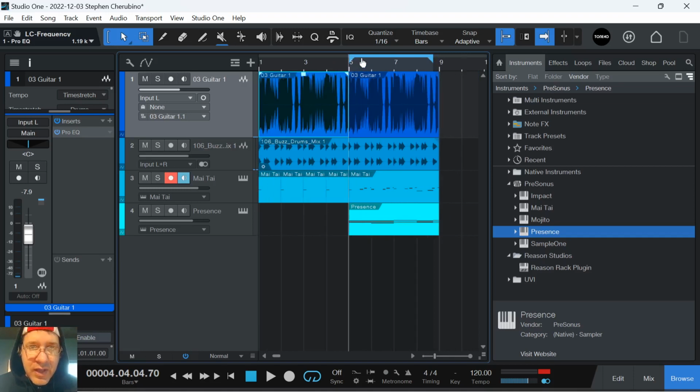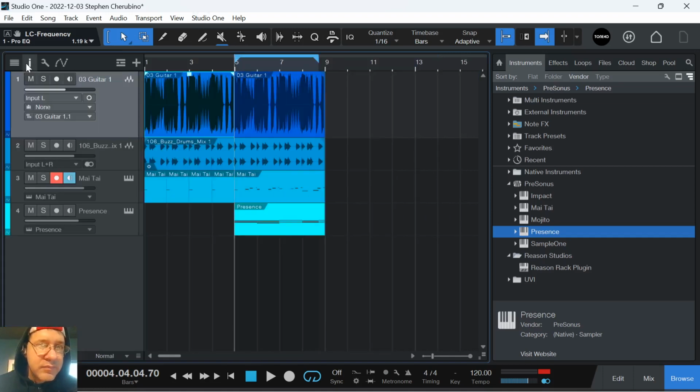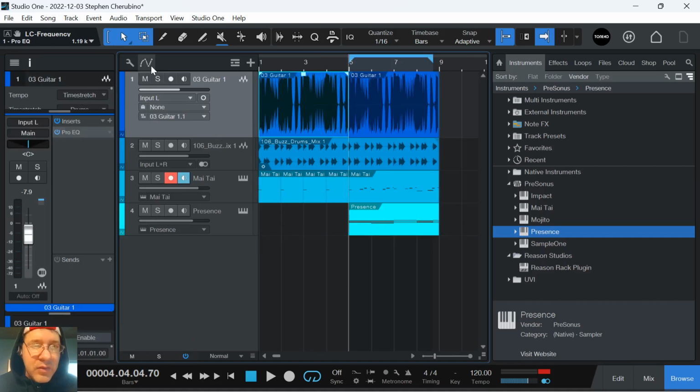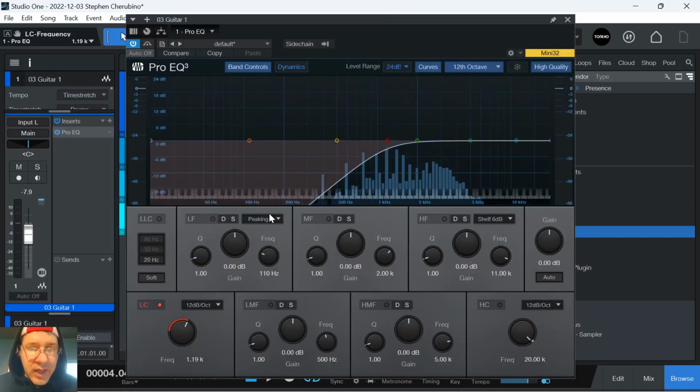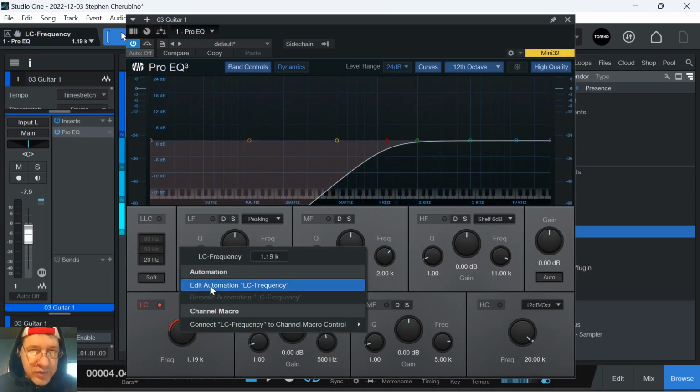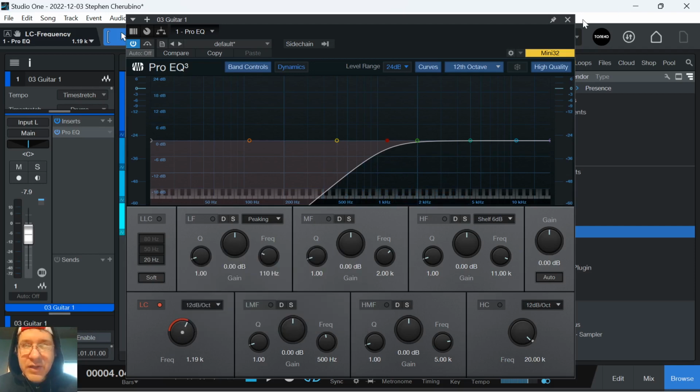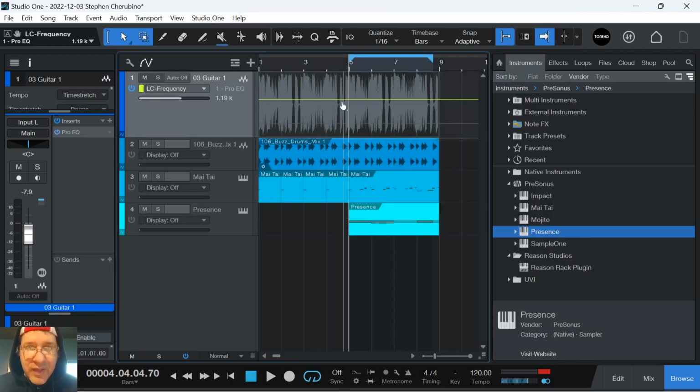So how do we do that? Well, let's go back to that. We can turn this automation lane on. And let's go to the EQ and right click on here, so adjust that frequency. We should see a lane now that appeared for that. And good, so we want that, and we want this, and we want it to be completely off when it gets there.